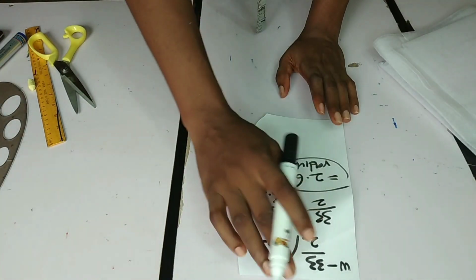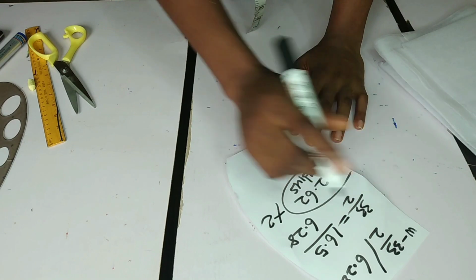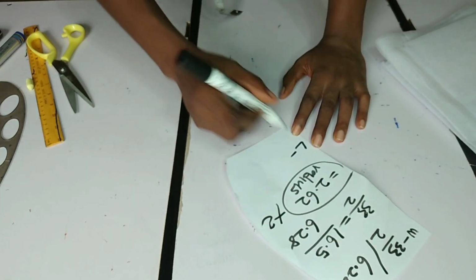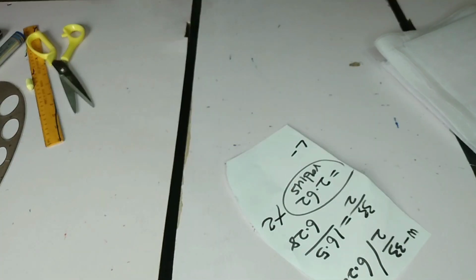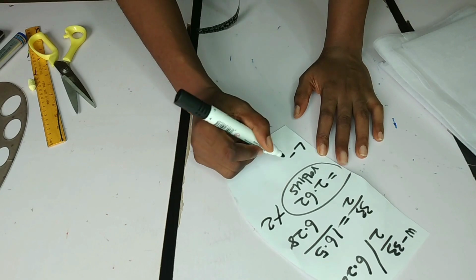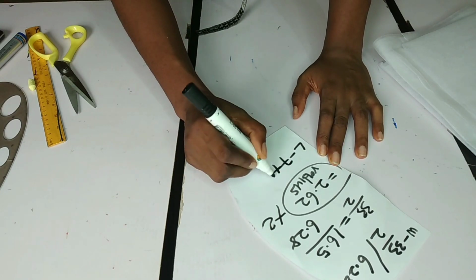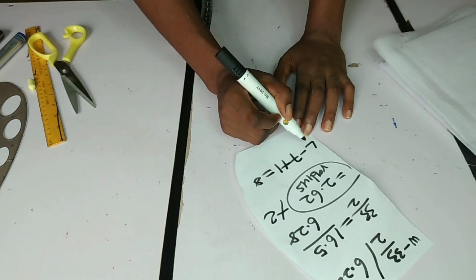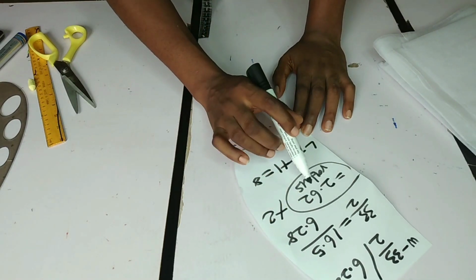So this is what we are going to use, and then we are going to also get the length of the flare, and the length of the flare we are cutting in this thread is 8 inches. So we are cutting 8 inches. It's supposed to be 7 inches, but we added 1 inch for the allowance, so we have 8 inches. So what we have now is 8 inches for the length of the flare, and then 2.62 as the radius of the flare.